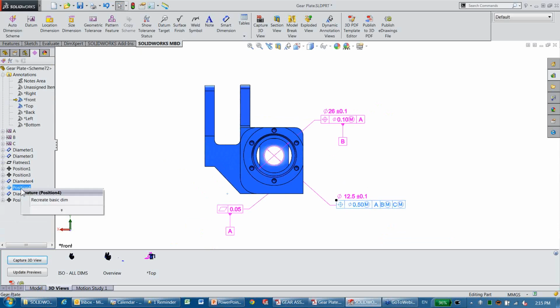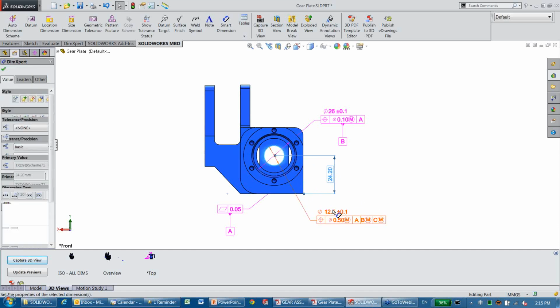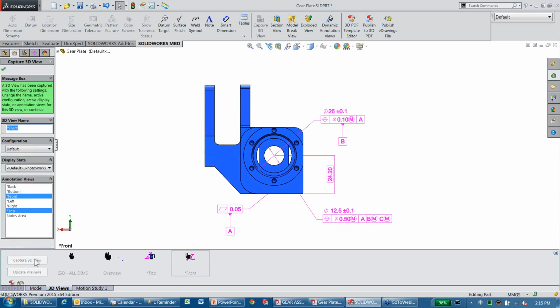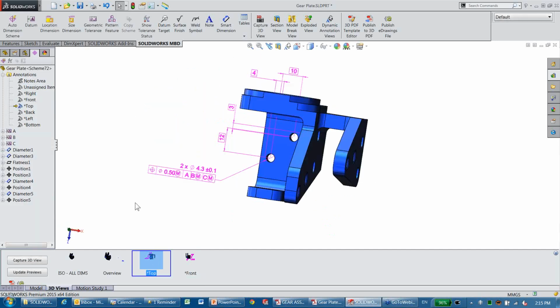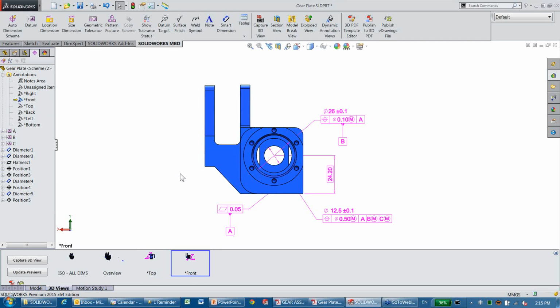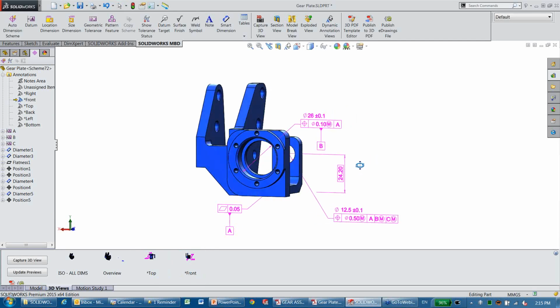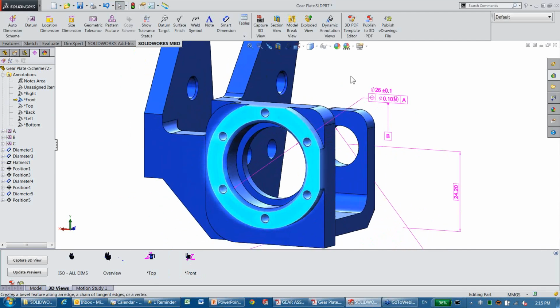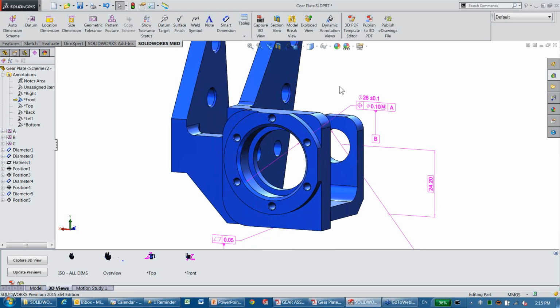I can also add my dimensions automatically as well, just like I've done before. So this is the height of my hole. And now if I'm happy with this view, again, I can simply capture this as being my front view. So here I got the top view, double click here, there I got my front view. Now one thing on this front view, I'd like to detail the hole pattern, right? When I select this face here, you can see I have a flanged face, so I get a flange connection here, I get a hole pattern, and I want to dimension this hole pattern. So how do we do that?